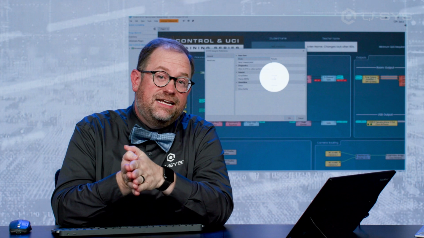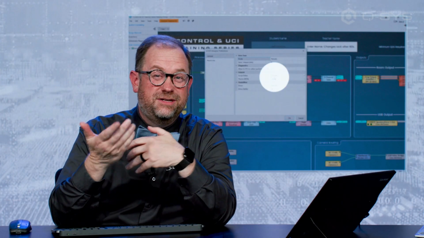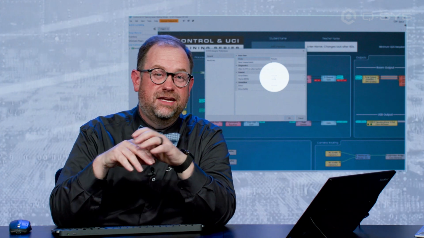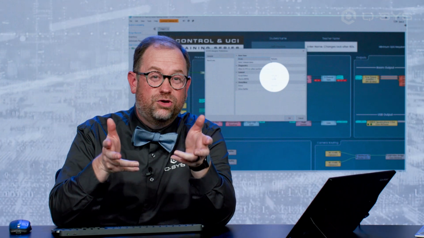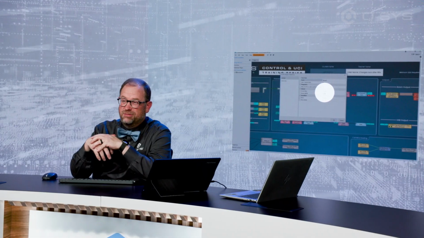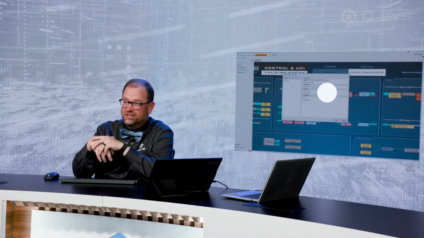The other thing that it does is it spells correctly. It knows when to capitalize, when not to capitalize, how to spell Boolean, all those other things. It even knows the variables that you create. You're going to want to use it. I'm going to use it. You're going to hate yourself if you don't.